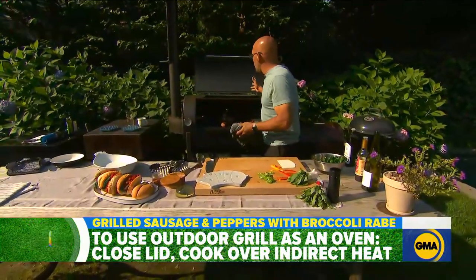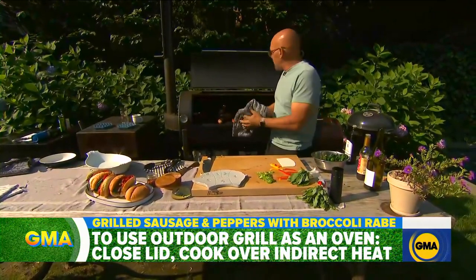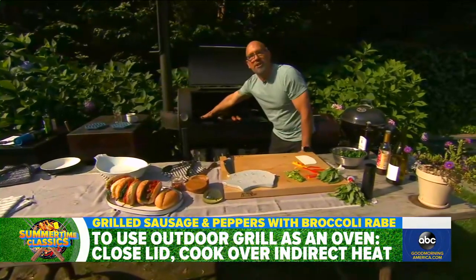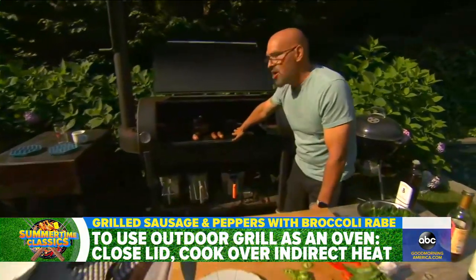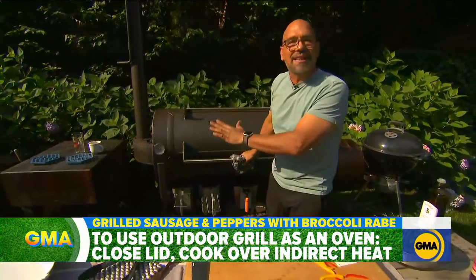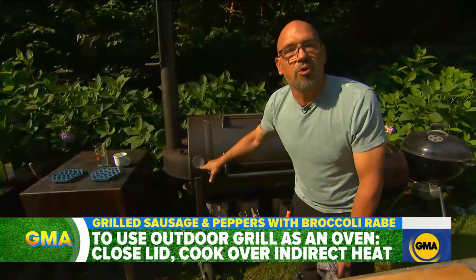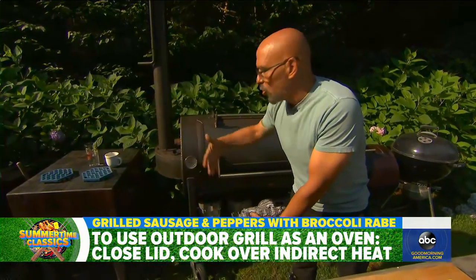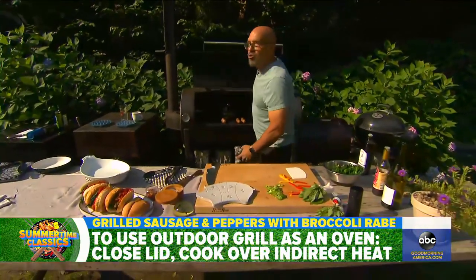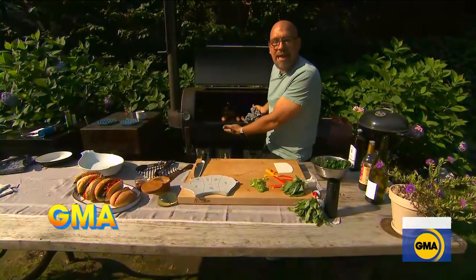Really, the key is as soon as you close the door on your grill, it turns into the oven. I'm using my smoker today, but the exact same thing. The coals are underneath, really hot on one side, and nothing over here. When I want to turn my grill into an oven, all I do is shut the lid and watch the temperature gauge. This says 450, so we have a 450-degree oven. If I want it cooler, I put in less coals. If you have a gas grill, you turn the gas down, and you can get it to cook at any temperature you want. So even if I wanted to bake a cake, I could bake a cake in here.